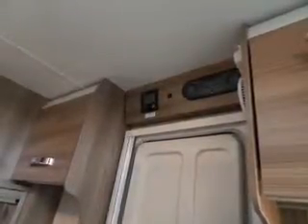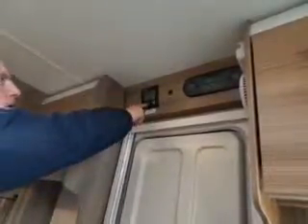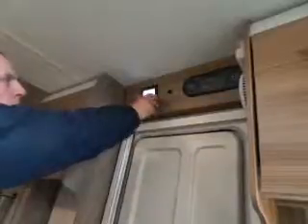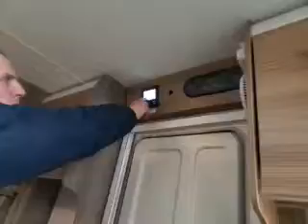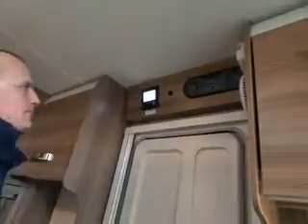1800 watts is not a lot of energy when you're trying to heat your water and the room in winter — it may not quite get to temperature if it's really cold outside. You may need to operate on both electric and gas in the winter. In summer it should be fine as it'll mostly just be keeping your water warm. So: electric two is 1800W, electric one is 900W, same with the mix — gas and 1800W, gas and 900W, and gas on its own. I'll put it on electric two.